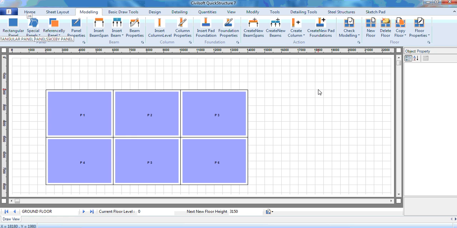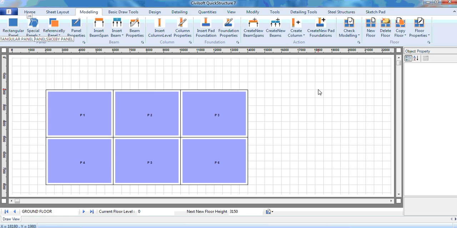But as I said earlier, you can start off your ground floor as if it's your first floor. By the time you copy it to the first floor, you can now come and edit the ground floor however you want, to follow the line of the foundation trench. Because actually, the software uses the ground floor to generate the foundation trench line or the foundation layout. So that's by the way.